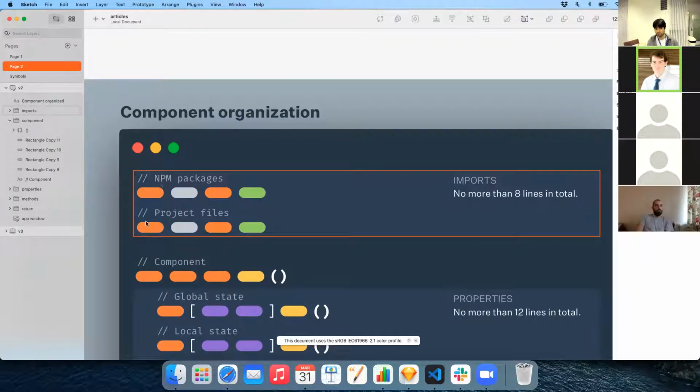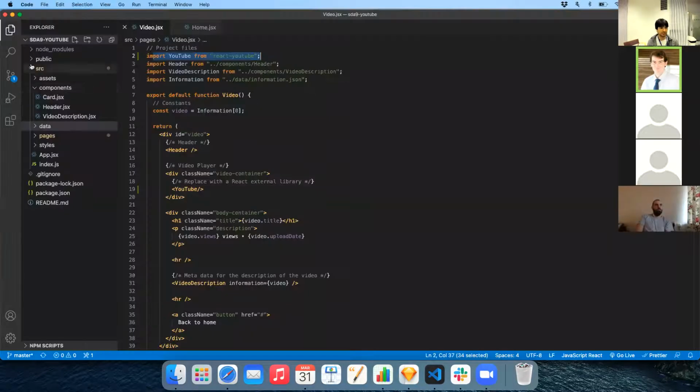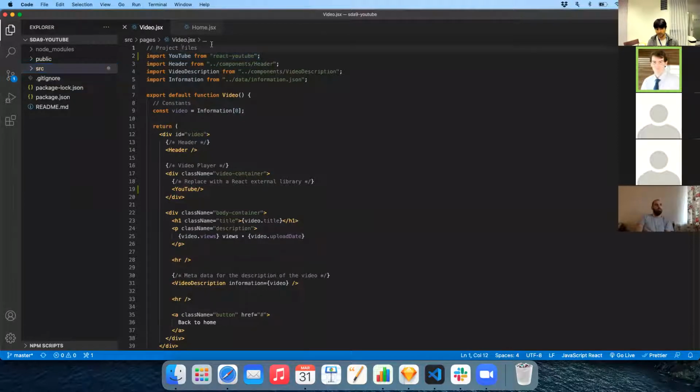And we want to separate which ones are for my project file, I mean this source folder. So if it's inside this source folder, I want that to be here. But if it's outside the source folder and it's in the node modules folder, I want to put this one outside. By the way, I can move the lines by pressing Option and up or down on the keyboard.